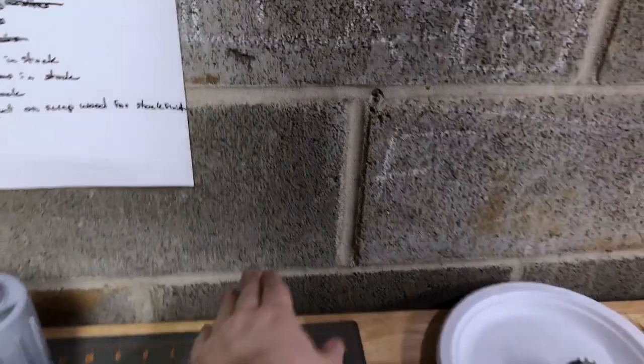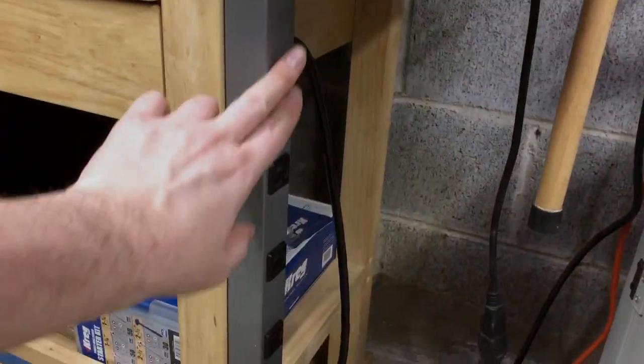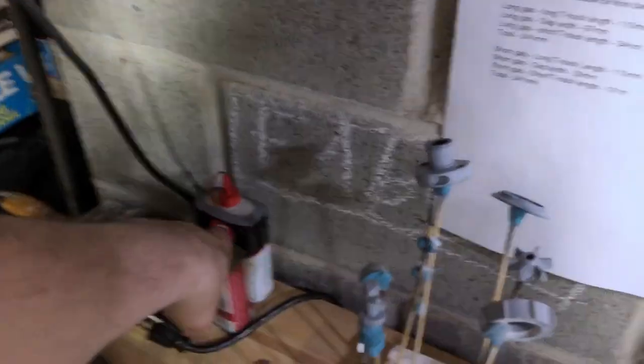Alright, so in my cleaning and reorganizing the shop, I moved my power strip that was on my bench and mounted it onto the side. Unfortunately, the drill press power cord will not reach that far. So, no drill press tonight, because I have to go buy an extension cord or another power strip or something like that, which I don't have. So I'm gonna put this off until tomorrow, and I'm gonna call it done for this video, because that's enough.